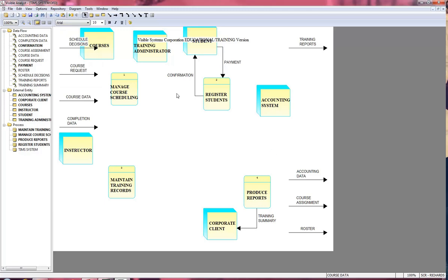Going to go from courses to manage course scheduling. Accounting data will go from register students to the accounting system.